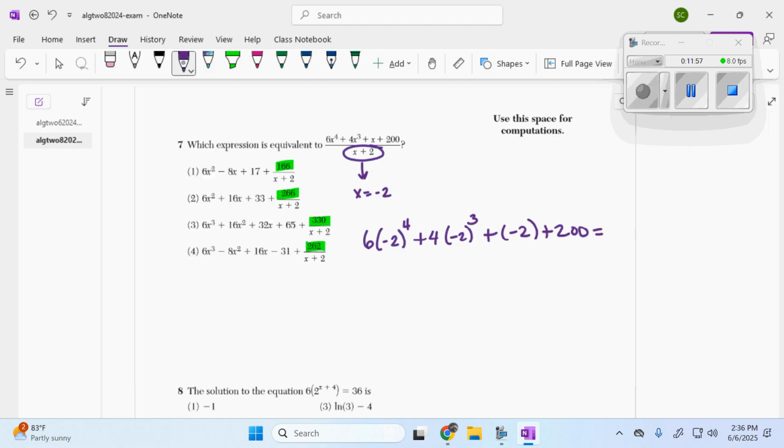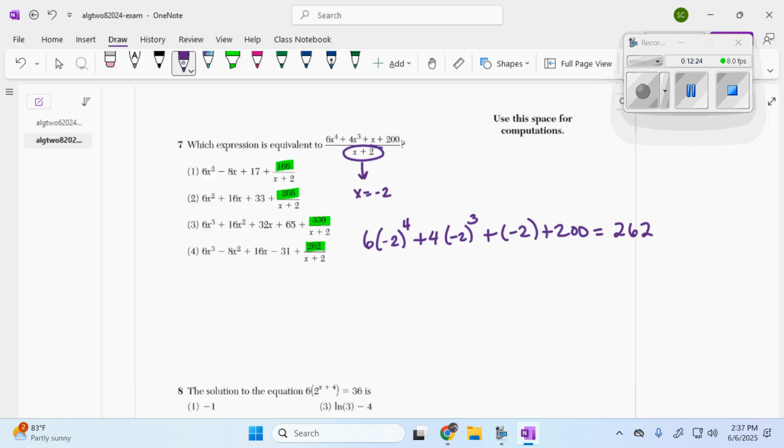The remainder theorem is one of those things that is on the test every year at least 1 or 2 times, and sometimes it's hidden. Like, it doesn't say use the remainder theorem or find the remainder. It's kind of hidden within this problem, if you notice by looking at your choices that all the remainders are different. So if you evaluate that, that value comes out to be 262.